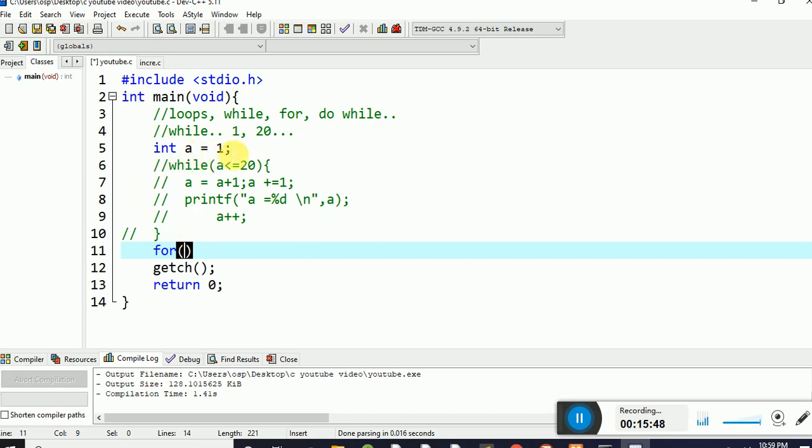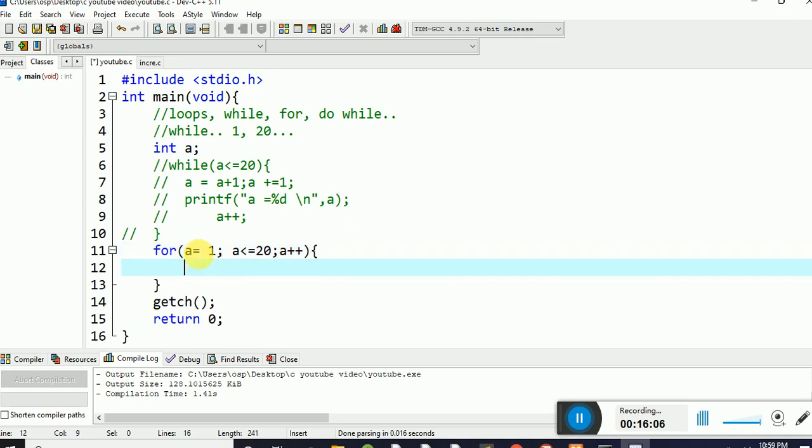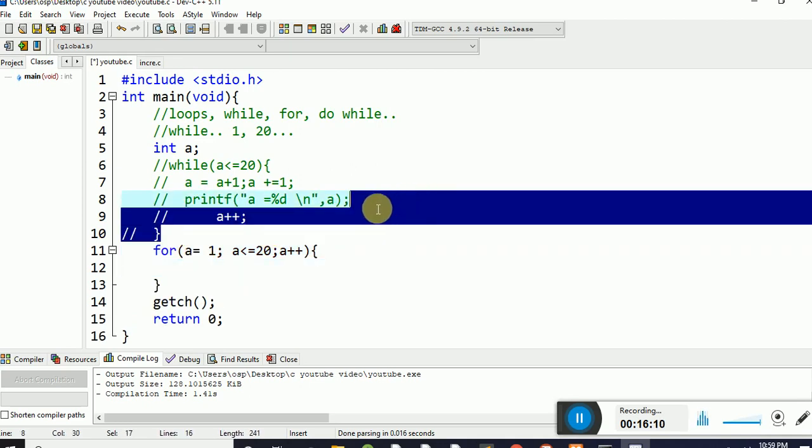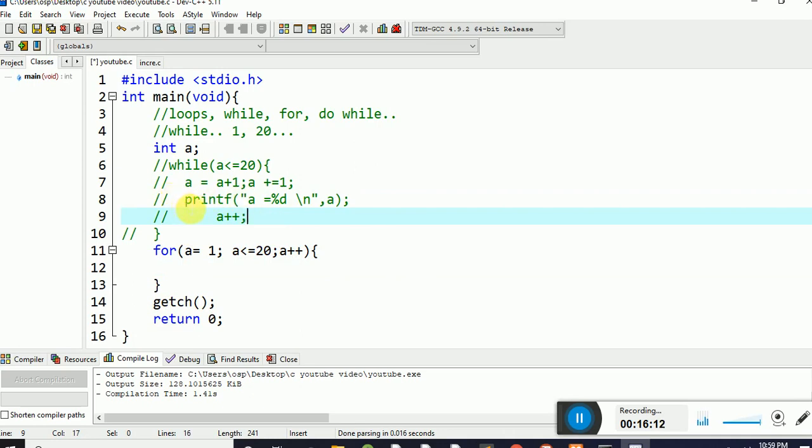Whenever you're using the for loop, my friends, you have to make sure that when you define the variable a, you don't give a value to it. And then here I'm going to say a, and then if a is less than or equal to 20, looking at that comparison, I will simply say a plus plus, which you can still borrow from the primary idea I just showed you in the previous section of our video.